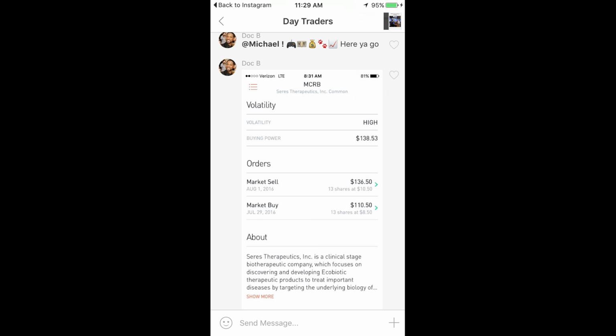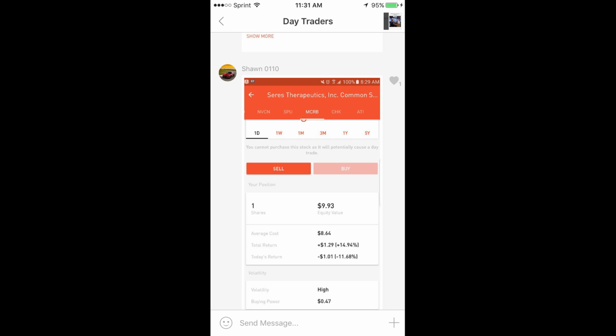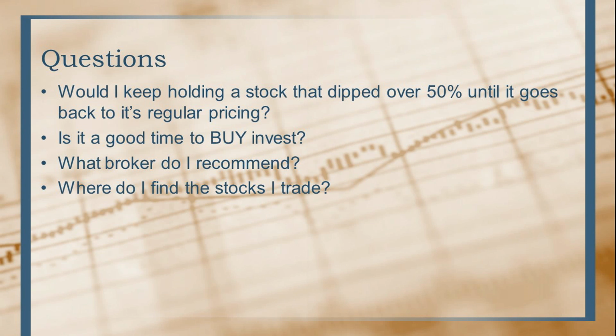So also, I have my traders here who took advantage of the dip buying with me. And they're growing their small accounts. I'm growing my small account as well on Robinhood. And we're just taking advantage of this commission-free broker. I mean, it's commission-free, so what can you lose?